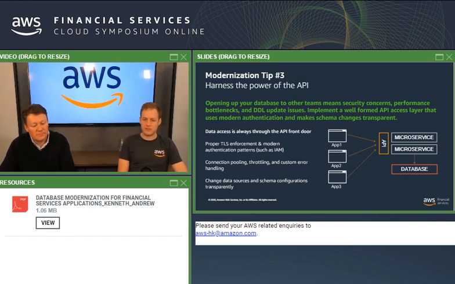Traditionally, if other teams needed to use the data that your system was processing, they would make JDBC, ODBC, open database connections into your data store and then query that data to get what they needed. Over time, you could have dozens or even hundreds of applications that may not even be owned by your team connecting to this data store and running queries.